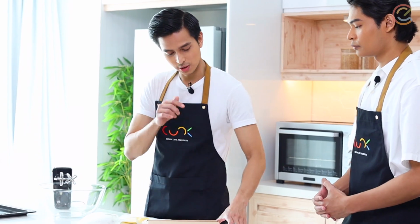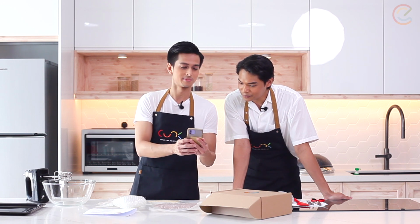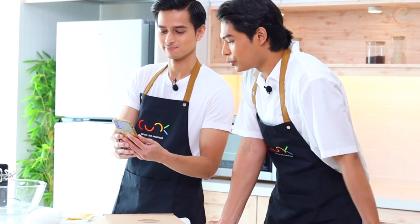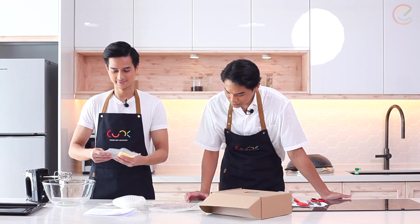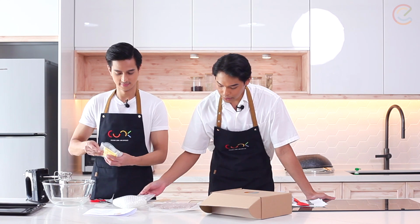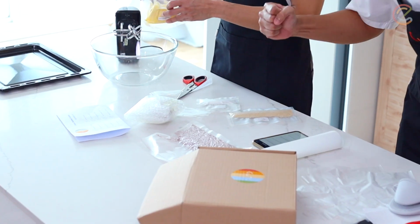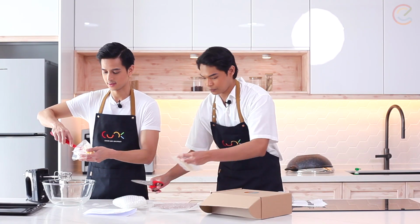So now we're going to open our Cooks app Asia to have a look at the recipe to see what we need to do first. So, Shafi, do the honors of reading the first step, please. Step number one, in a mixing bowl. Alright, mixing bowl. Add butter, brown sugar, caster sugar, egg yolk, and salt. So we have to whisk it until smooth and creamy. While you do that, let me just open the rest.